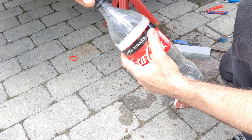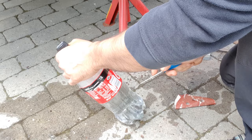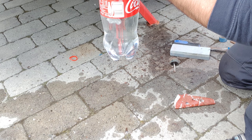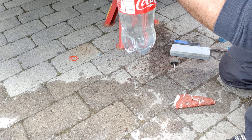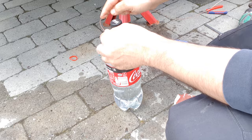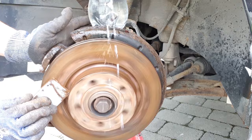Okay, find a bottle of water and fill it with the water. Make a small hole somewhere like that. You can control the hole by opening and closing the lock, open and close. So you have control over it. You need this bottle, I will tell you what you need it for. You can use both sides.